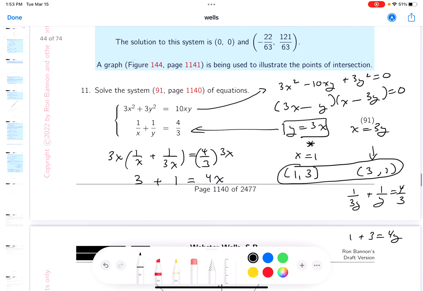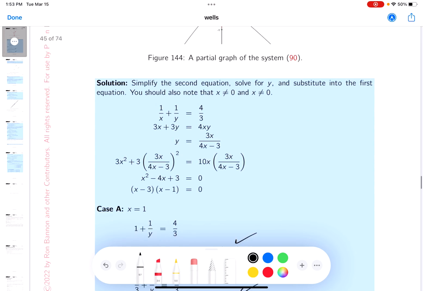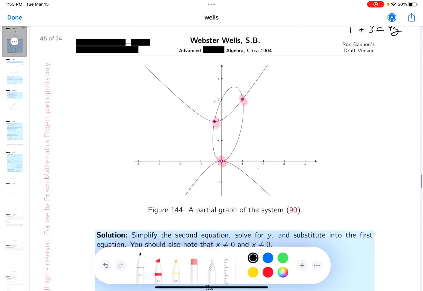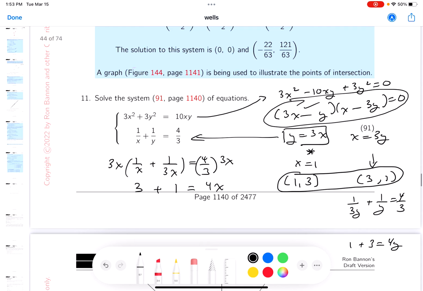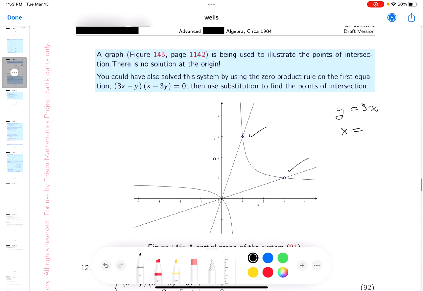Well, you might be shocked by this. It's a graph of these two lines here. I want to point out it's 3x equals y, or y equals 3x. I'll write that down for you. All right, that's one line. That's this line here. And the other one is x equals 3y. I'm going to write this as y equals 1/3 of an x. I'm going to show you what these lines are. This line here is right here, and this line here is right there.